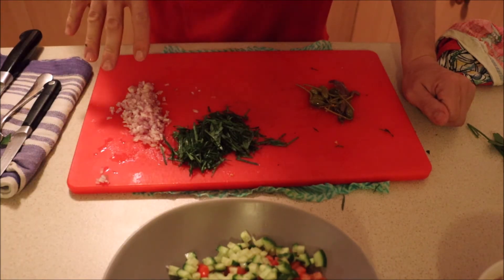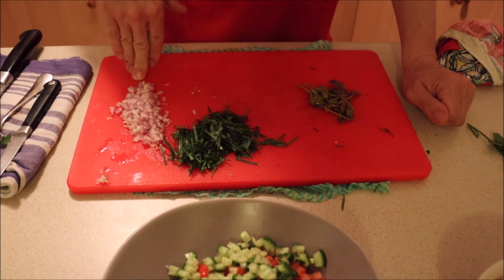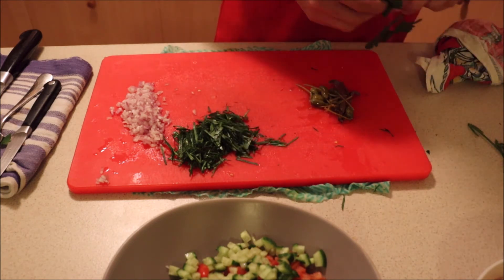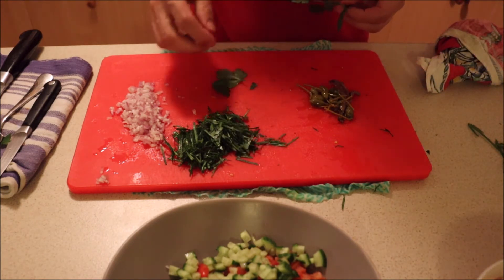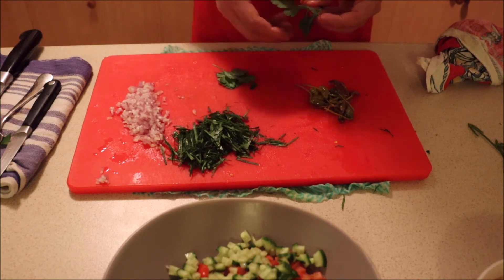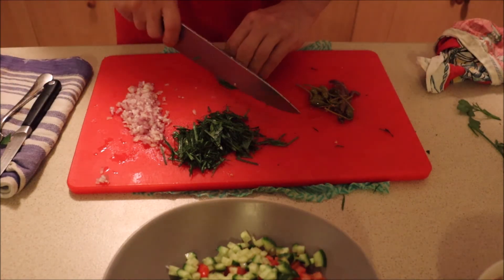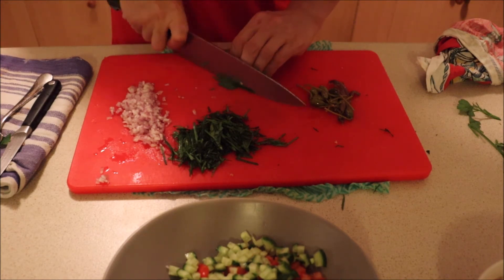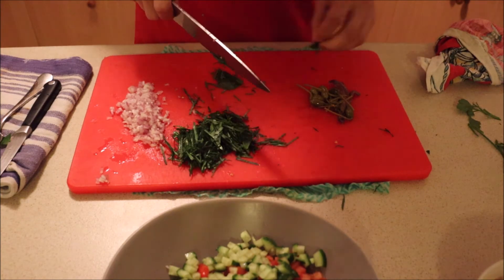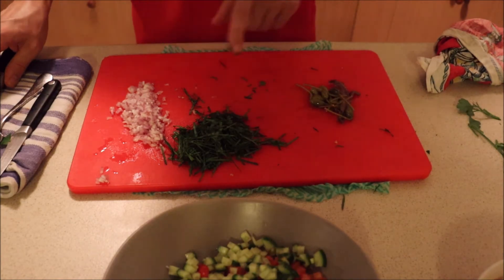I've got my next set of ingredients here on the bench — some julienned parsley and very finely diced onions. To do your julienne with parsley is very simple, just like the julienne I showed you the other day. Except that with parsley being a leaf, you're going to stack it on top of each other as neatly as you can, and then make nice, straight, even cuts. And you've julienned your parsley.